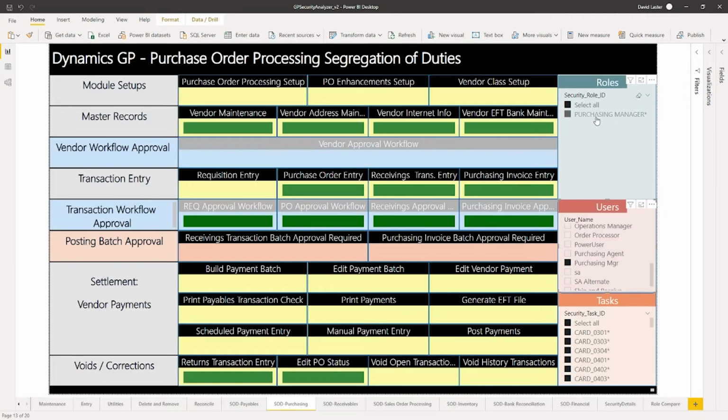And that role is configured in such a manner as you can see here with this segregation of duties window. Do notice that the purchasing manager can maintain vendors and addresses. They can enter purchase orders and receipts. Workflow is active, but they can't make any payments or void any transactions.